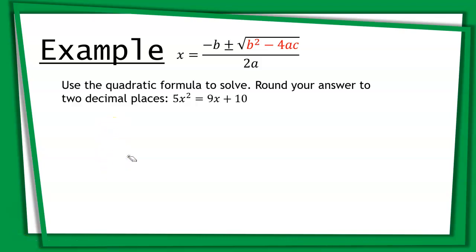Here's another example. Why don't you go ahead and pause your video and practice finding the discriminant and practice plugging things in. So first make sure that you are moving all your terms to one side of the equal sign, but then you can go ahead and find your discriminant and plug in your terms.